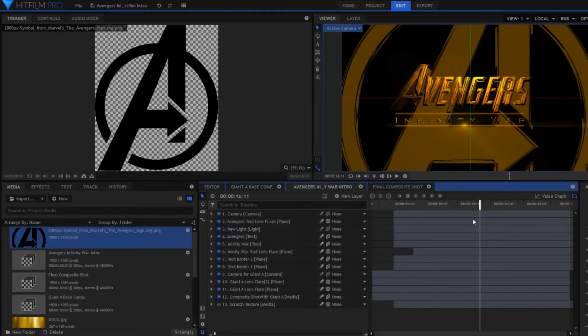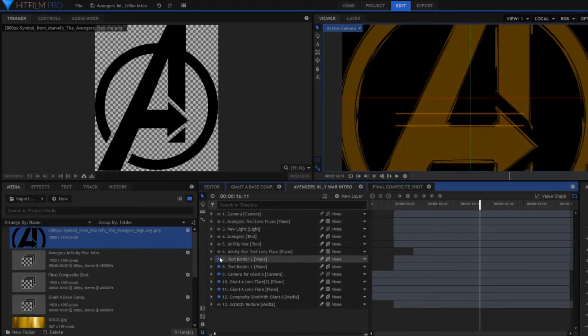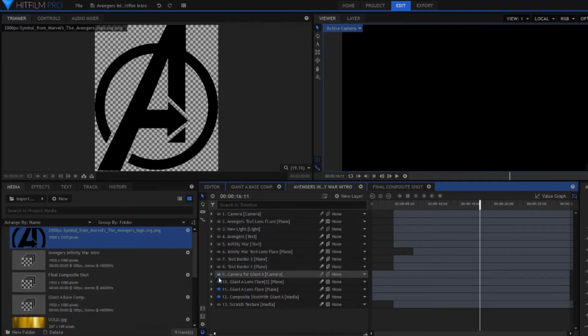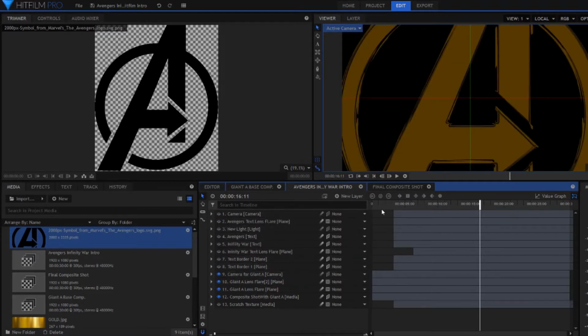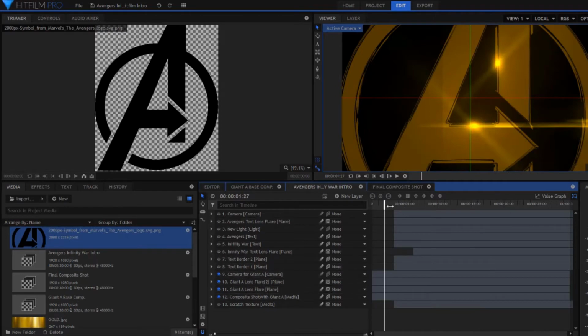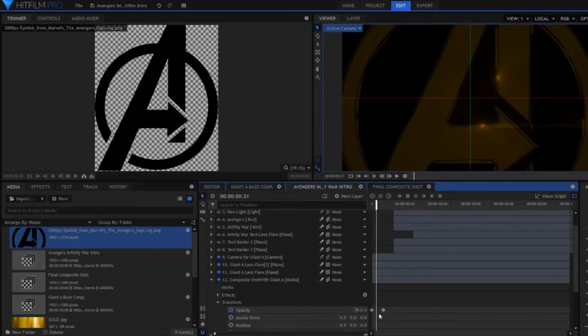The next composite shot included the main bulk of the effect. I'd already thrown in the composite shot with the giant A. In order to view the deconstruction of the rest of the effect, I'll be hiding all of the other aspects and slowly revealing them. First off, I keyframed the opacity for the giant A composite shot, so it faded in.